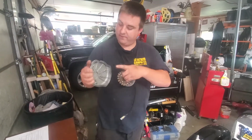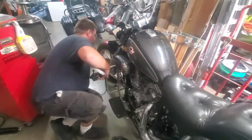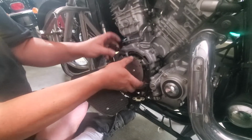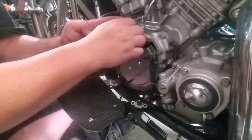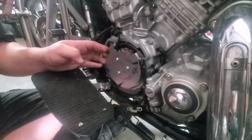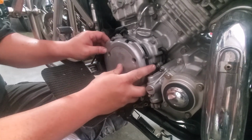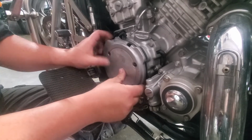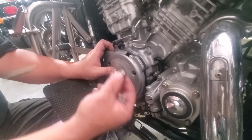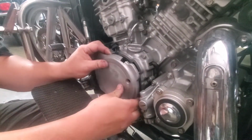Now, I don't have my rubber gasket that goes in here. I'm waiting for a new one, so this is just for demonstration purposes. Come down here, move your pickup coils out of the way, use that. Get my wires out of the way. Okay, my wires are on the wrong side, but this is for demonstration purposes. Then you'd put this on here like this, and then once you get this in there, you can remove one of these and then put this in there. Put your other bolts back in and do one by one. So these set screws are just to help you do that, just to hold it into place.